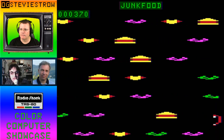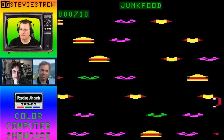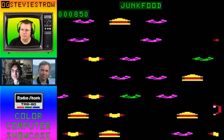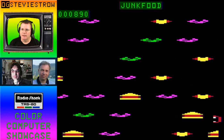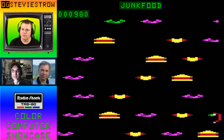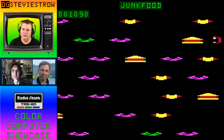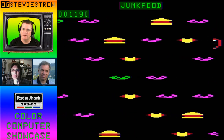I like the fact that in this one they actually published the source code listing and explained all this work in Rainbow Magazine, so other people could take advantage of the semi-graphic mode. So I'm basically a mouth with teeth eating food, and it's able to stream some sound effects in the background, sharing the graphics animation CPU with the sound generation. Would you say it's easier to manipulate less bytes of data when you're dealing with a lower resolution? Are there some advantages to that? Yes, that's right.